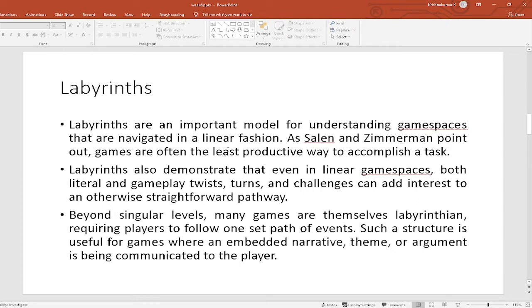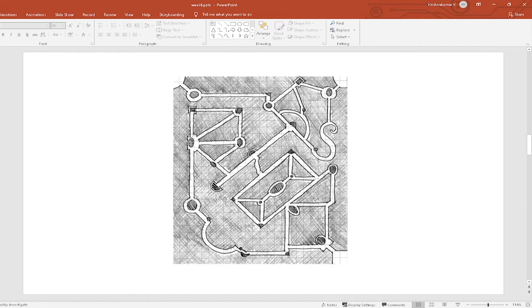So this kind of structure is very useful in games where a particular narrative or theme is embedded. For example, as I said, Tomb Raider, where the narrative is communicated to the players. A lot of non-playable characters will be there, and you need to complete a certain conversation. From the conversation, you take certain tips, and you come to know what way you need to follow to accomplish your goal. Okay. So this is a particular mapping structure.